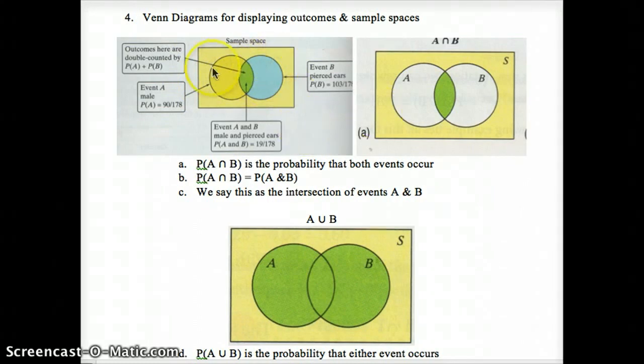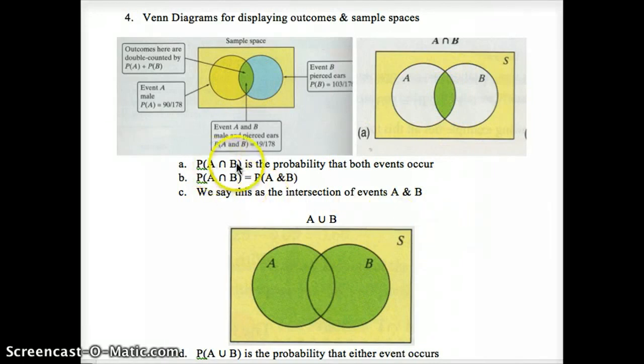Note that if we added up circle A and circle B here, we'd be counting this area in the circle twice. So when we add up the probability of A or B and they have an intersection, we add circle A and then add circle B, but because this part was included in both of those, we subtract it from the 2. So the probability of A or B occurring is the sum of the 2 circles. However, both events occur here, so we've counted that twice. So when the 2 events have an intersection, we add the probability of A plus the probability of B and subtract their intersection. This represents their intersection in green here.